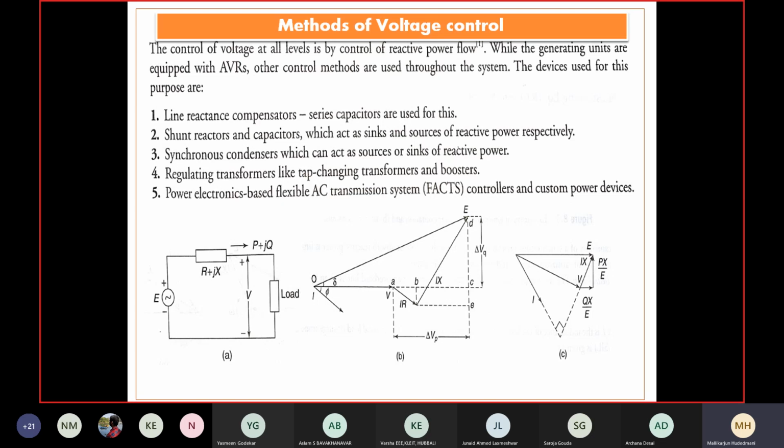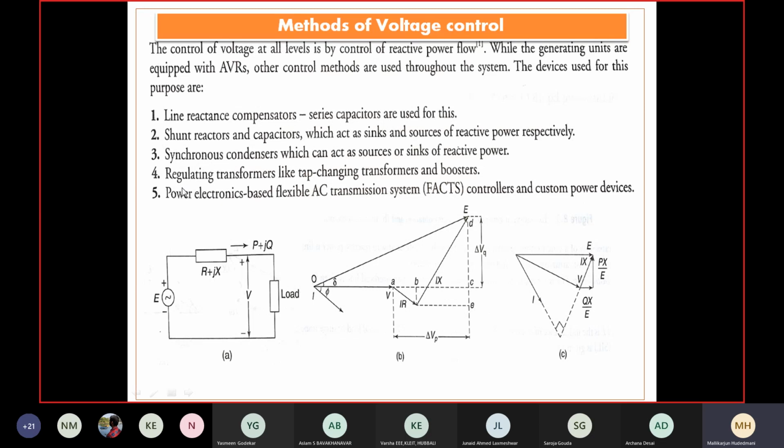I am speaking very carefully: a synchronous motor running without any mechanical load on its shaft. The excitation control is managed such that it is able to supply reactive power when overexcited, and it is able to absorb when it is underexcited. Such a synchronous condenser can supply the required reactive power into the system or absorb from the system, so that voltage control is possible. We are tackling from an injection or absorption perspective, such that the effect is to see that voltage is always at the expected level or within the range.